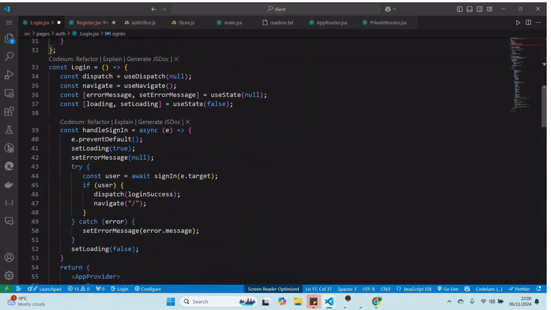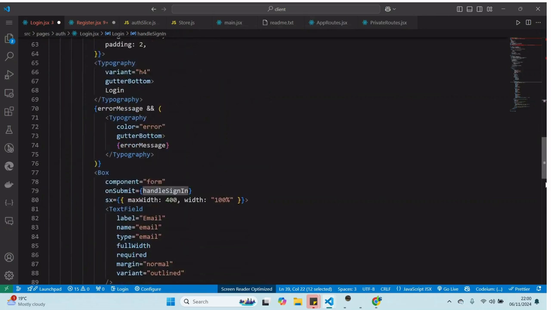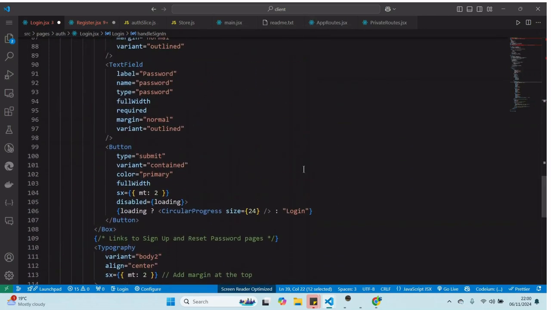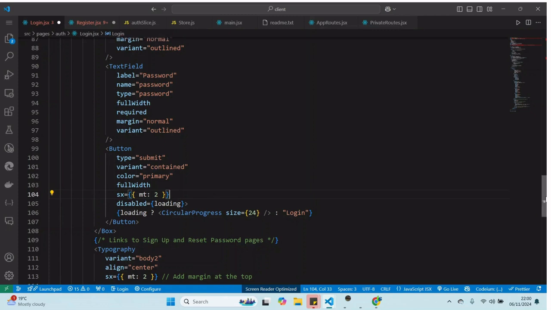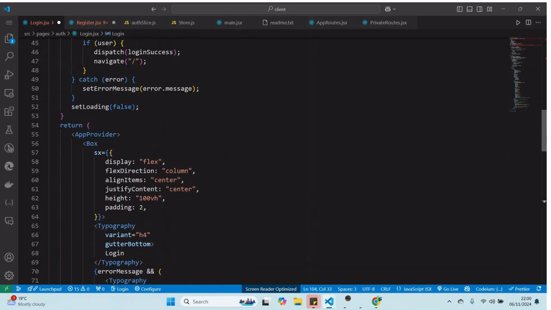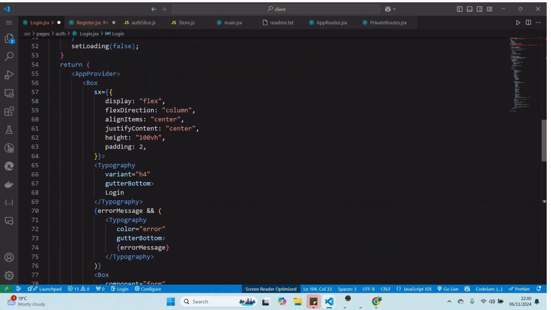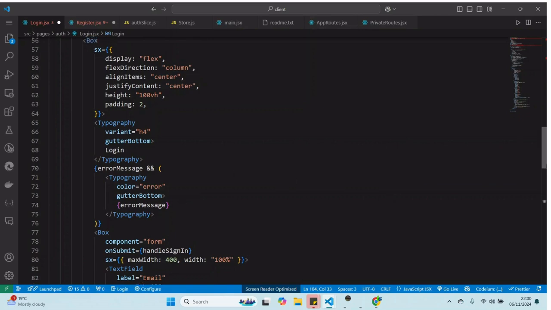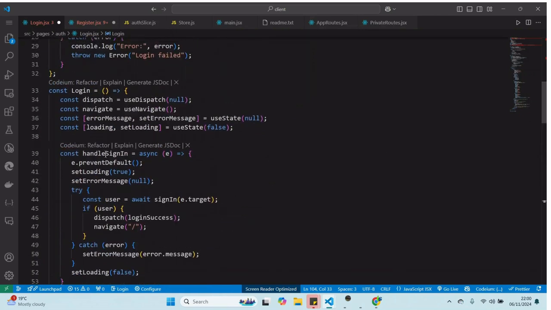Okay, so what we do is we just create another function handle sign in, which is down here. Okay, this is the function. No, we actually use the form submission. So we are using handle sign in.